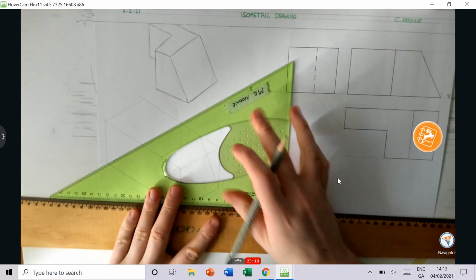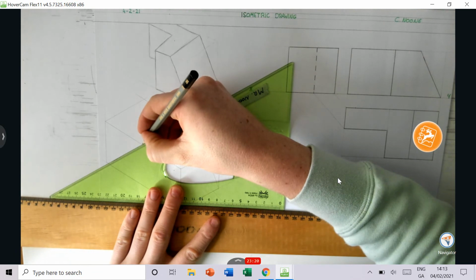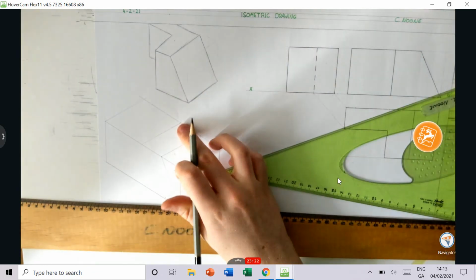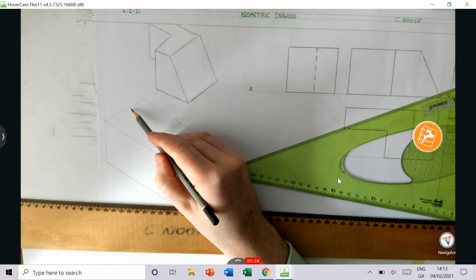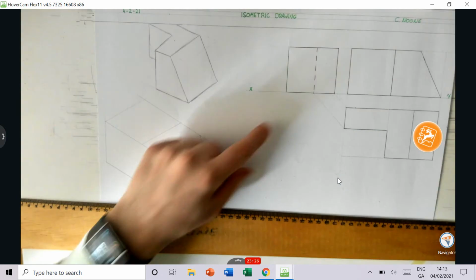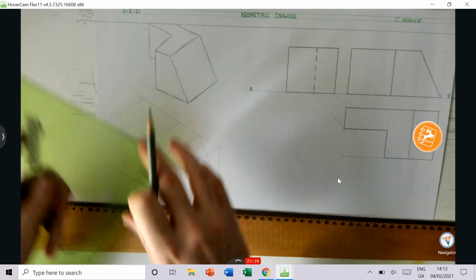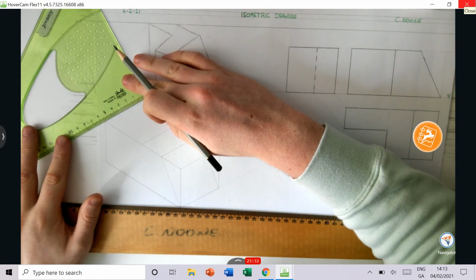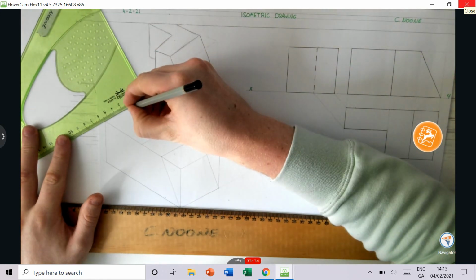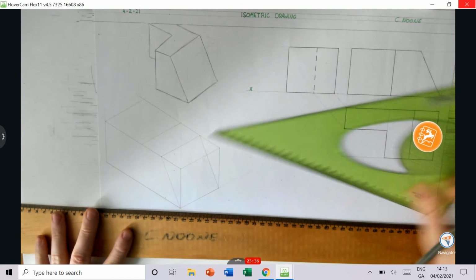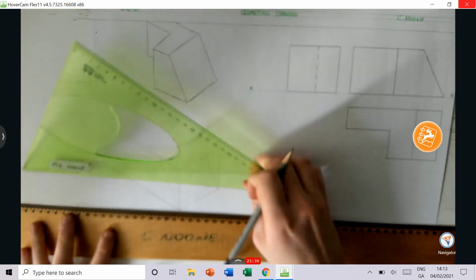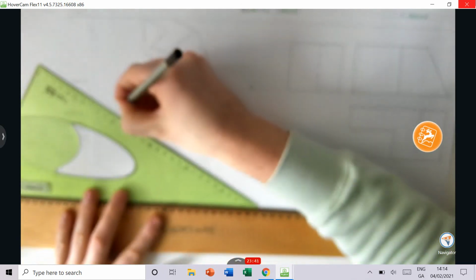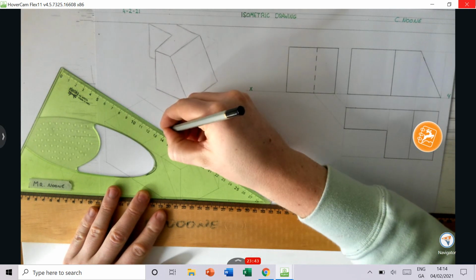I'm going to draw that in. Okay, the next one I want to find is this one here on the top. So we find that from the plan, and we know that this here is 24. So I'm going to measure down 24 this time. And with a 30 degree line, I'm going to join that up to here.